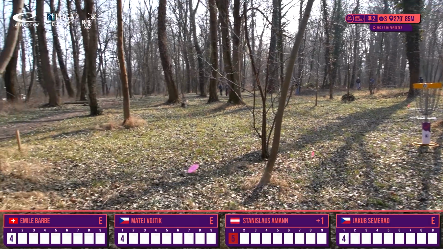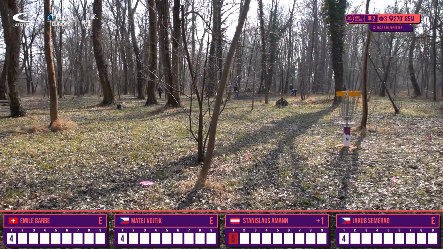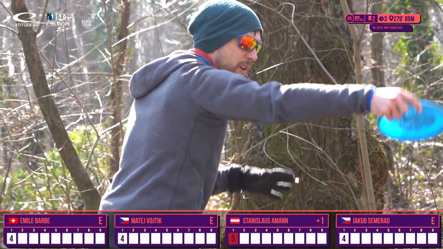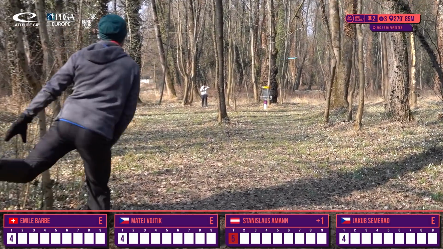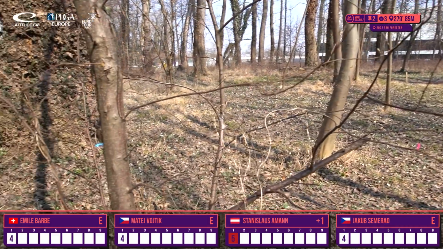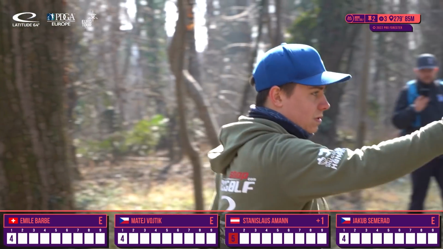Another sidearm approach from Emile, much better this time. Very nice scramble. That should net the par. Alright, Stanny from about halfway down the fairway. A nice throw-in distance. And just looking a little late out the hand. Yeah, release point. That's still going to leave some meat on the bone.